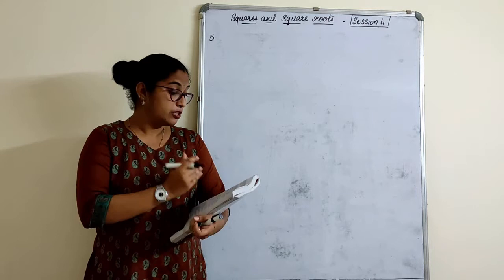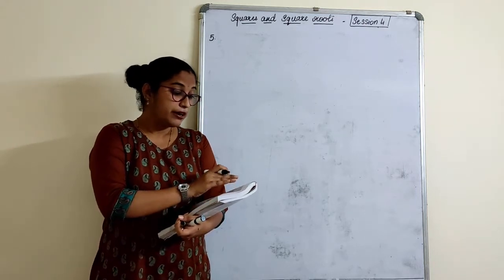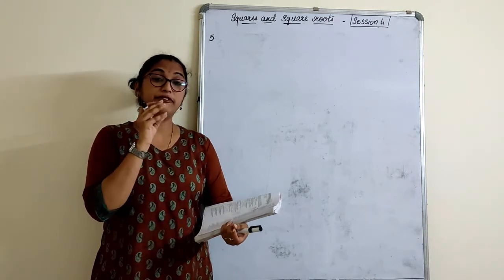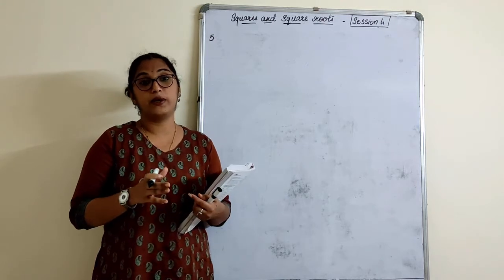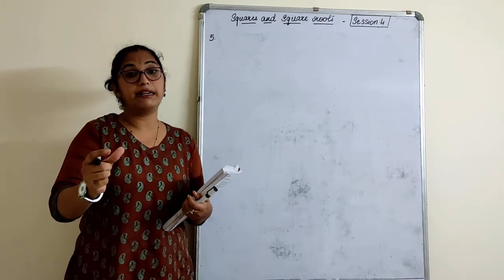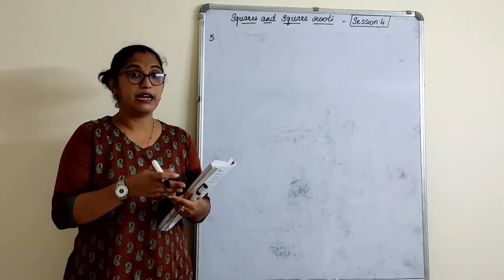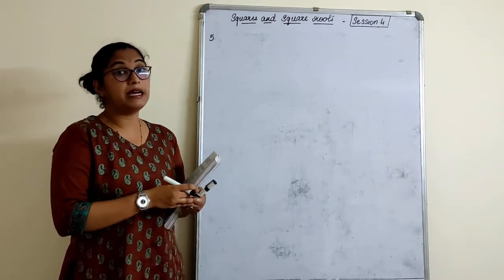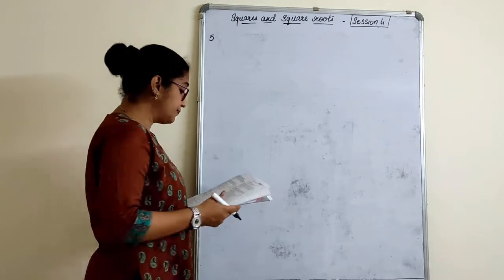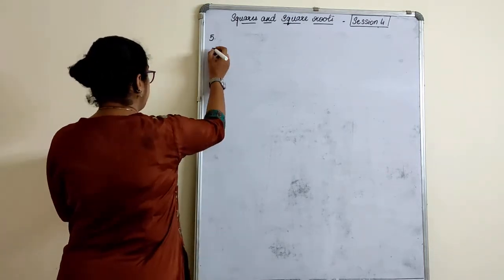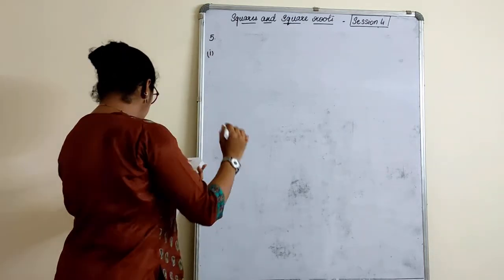So in today's class, for each of the following numbers, we will see it is not a perfect square, but what we can multiply it by to make a perfect square, and find the square root of that number also, again by the prime factorization method. So let's start with the first one. I'll read the question once again.